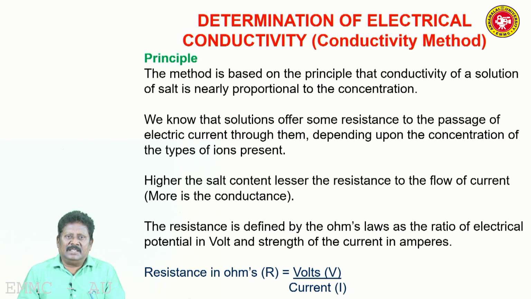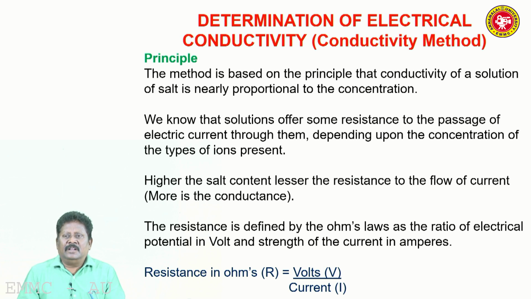So, salt, for example, NaCl, KCl, has cations and anions, K plus, Cl minus. When you put the conductivity cell, the ions will move towards the electrode and produce electric current, which you measure and give as a reading, or electrical conductivity reading. More the salt, more will be the concentration. So, that is the principle.